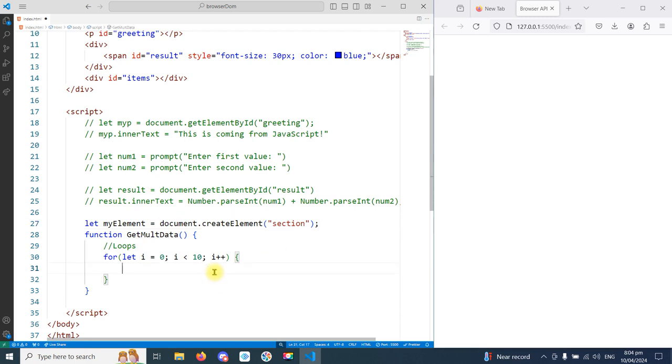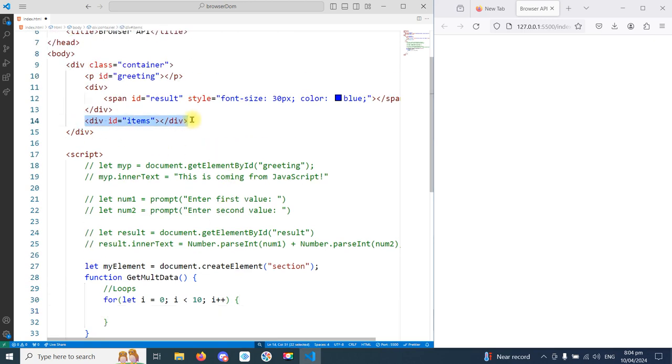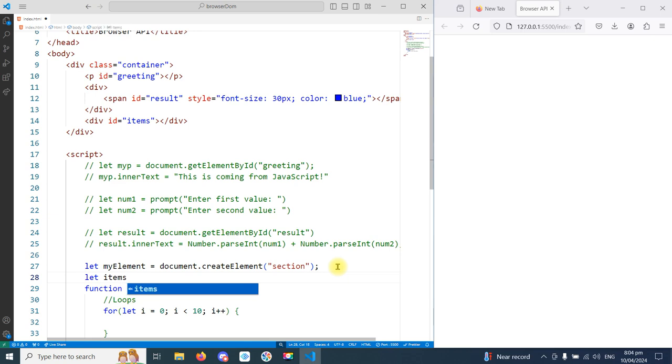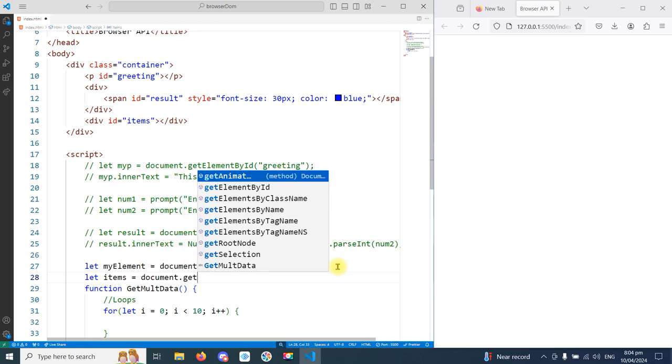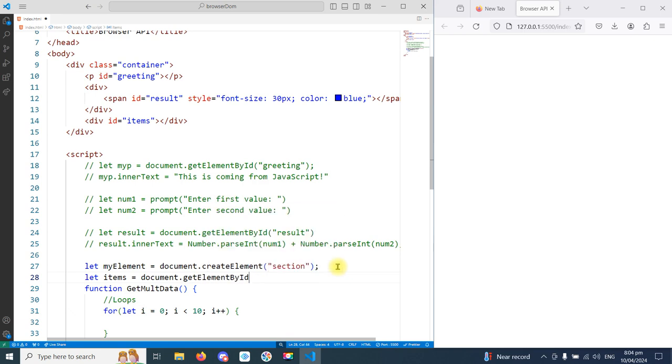And then in here I'll also have to look for this item, okay, which is let items equals document.getElementById, and then the ID I want to get is called items.